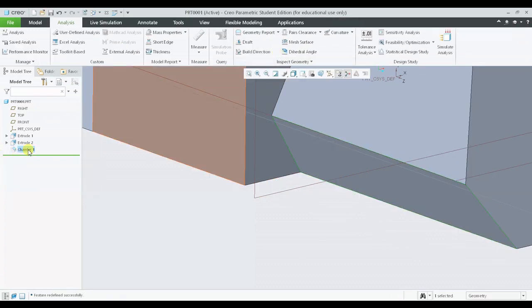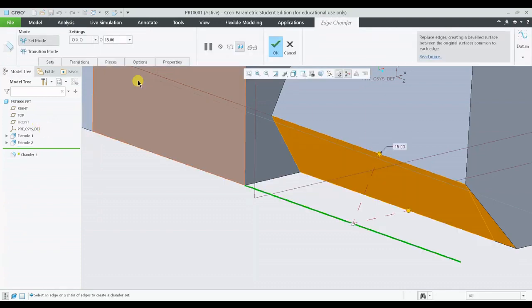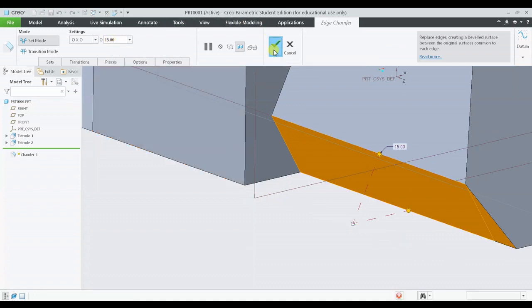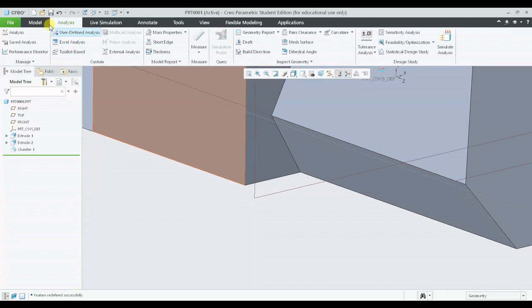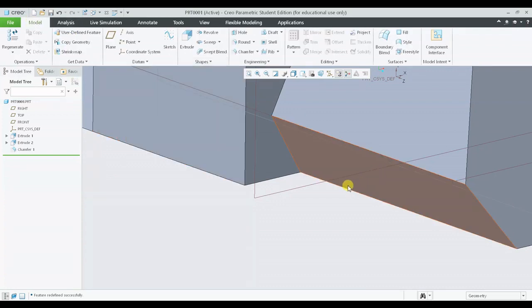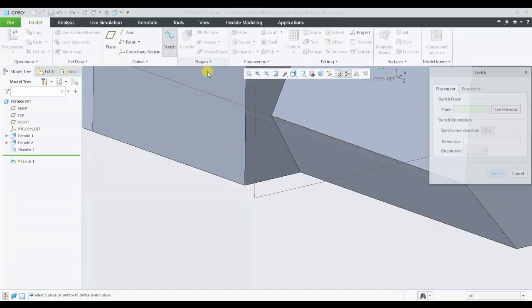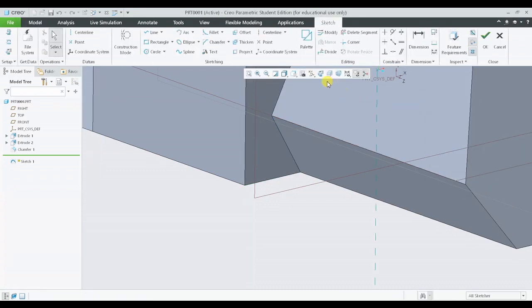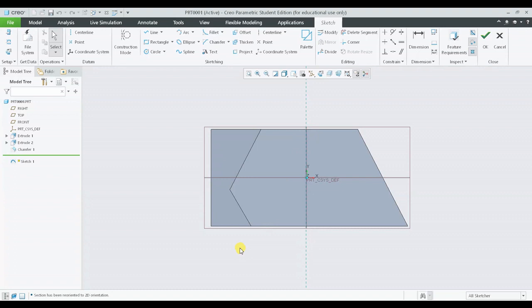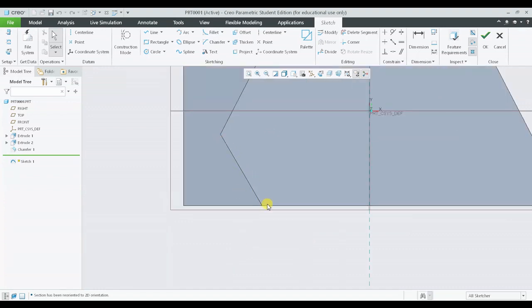So right now I have activated the feature setting O by O, and I have kept the value as 15 units. So just please remember this value as of now. Now let us create a sketch to understand what's happening and what is the reason for getting a value of 15 over there. So I'll create a sketch on this surface. I'll go to sketches and align my view to normal view. So you can see this particular edge is the chamfer what we have created. Now let me create an edge.